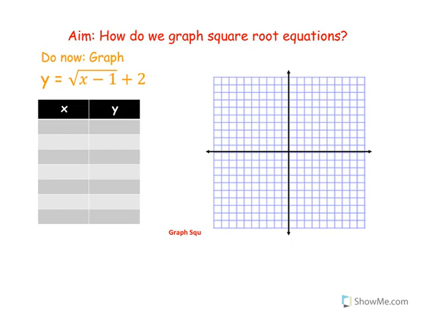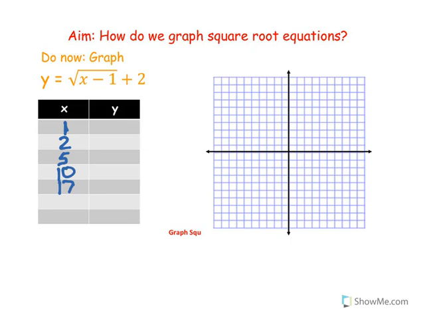So for this one, we're going to put this in our calculators, and we're going to try to find the values that are not going to be imaginary numbers, so the ones that don't say error or non-real number. We also really don't want radicals or decimals unless we have to. So the smallest value we can use is going to be 1. And then we're going to have 2, and then 5, and then 10. And if we have space, I guess we can go out to 17.